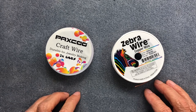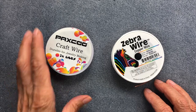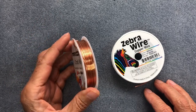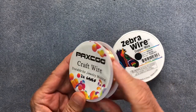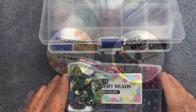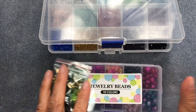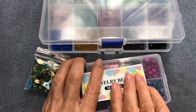That's what I usually go for when I do this kind of work. But you could also use just straight copper, and if you know how to antique it yourself, definitely do that. It would look absolutely gorgeous. All right, so for the beads, you're going to need various sizes, and I have 6mm crackle beads here.